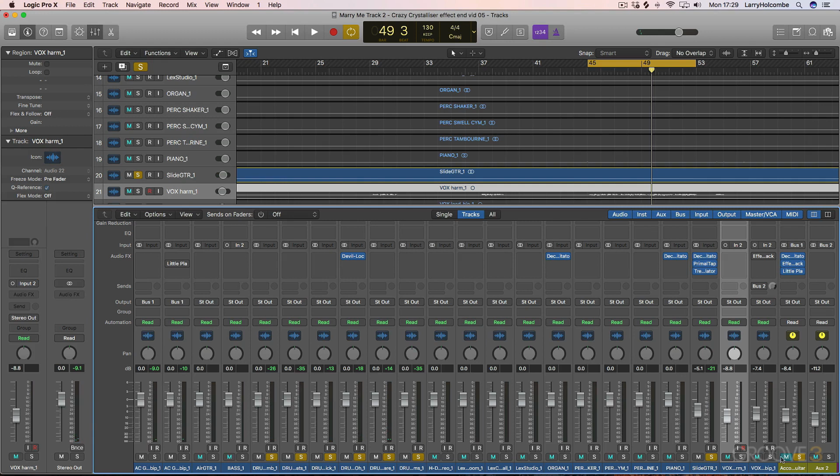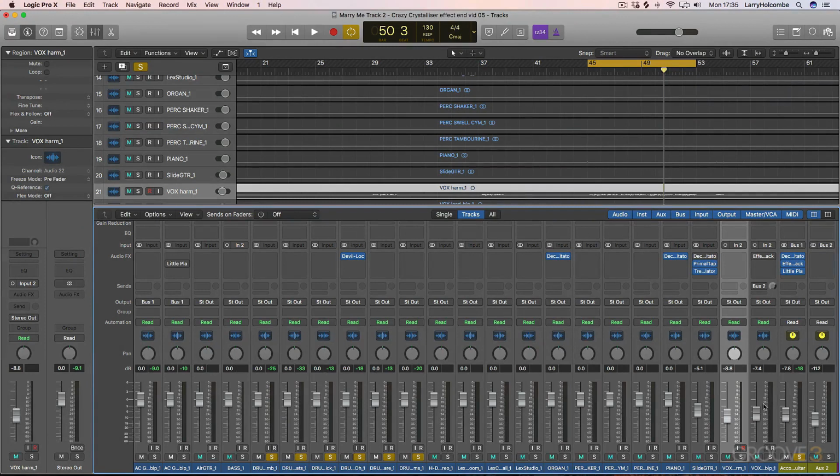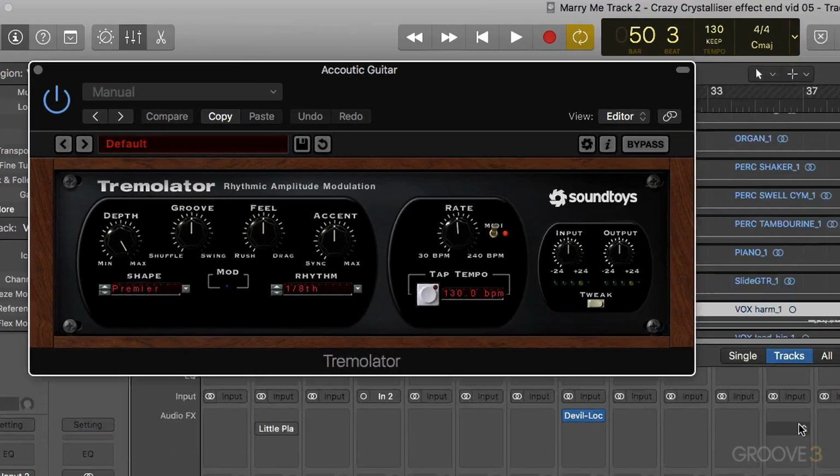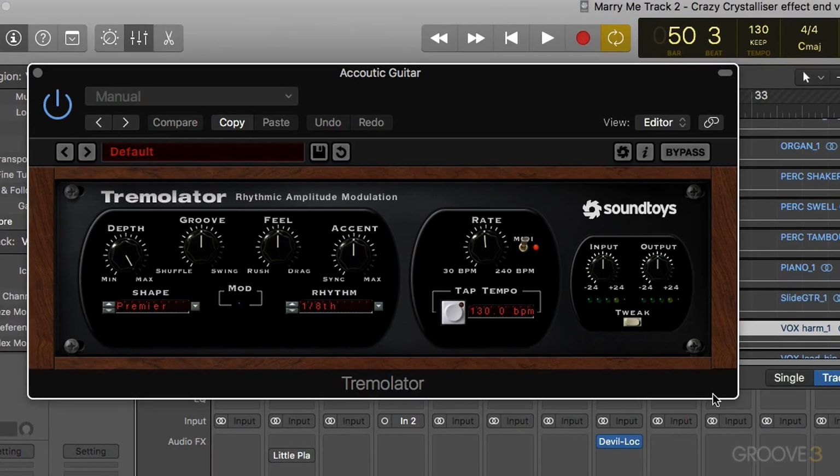Let's bring in our acoustic guitar patch here again. Okay, so we're going to go about creating what's called a trance gate style effect. Now, if you're into trance or into making electronic music, you probably will have come across this effect. It's kind of a choppy style rhythmic effect, especially good on long sustaining sounds such as this one. So let's bring Tremolator in. So let's go about making this style of sound.